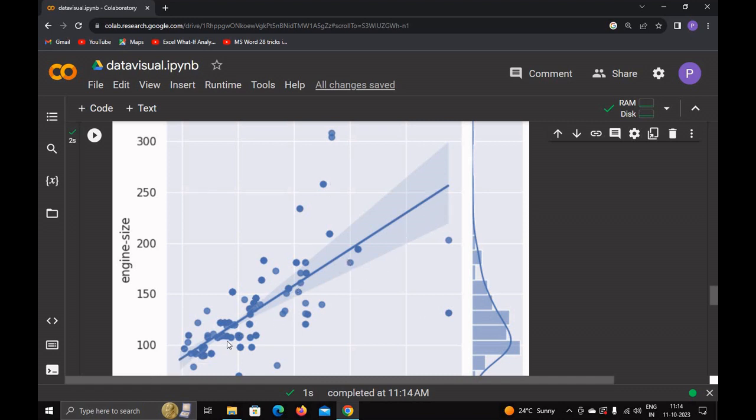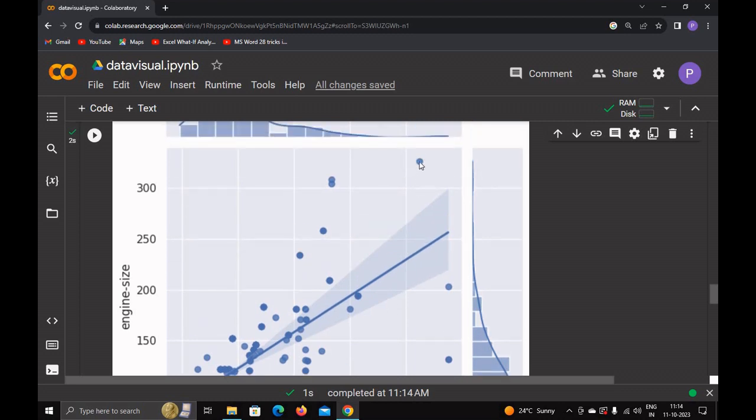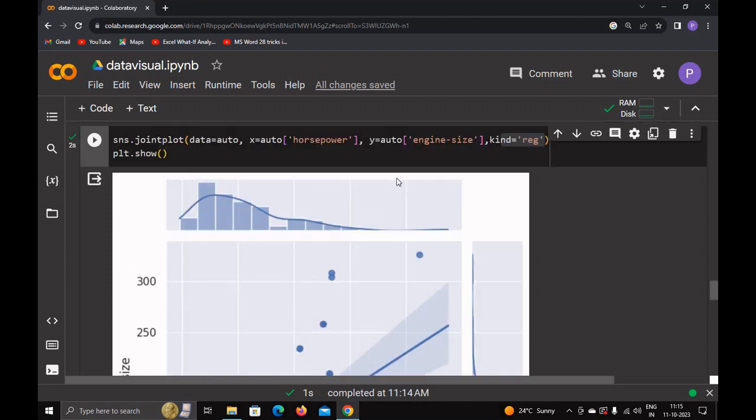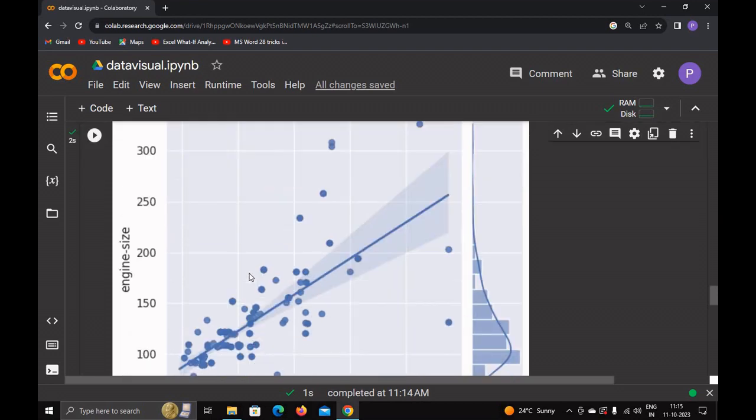So it's very easy if you want to analyze your graph regression-wise. So this is the regression line. You can see the predicted point and the actual point. So this way you can also create the regression line.